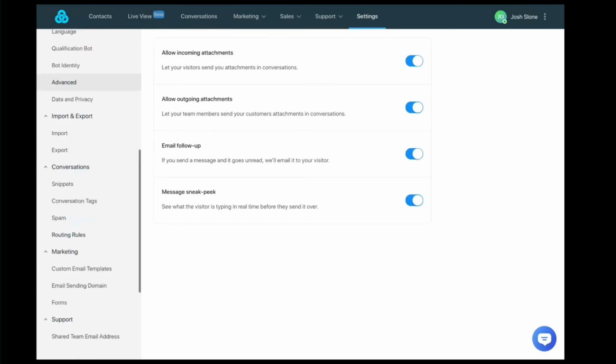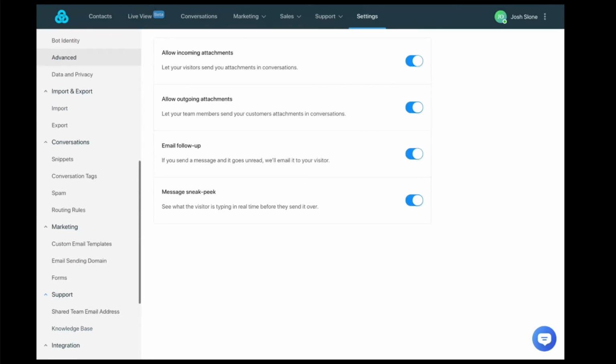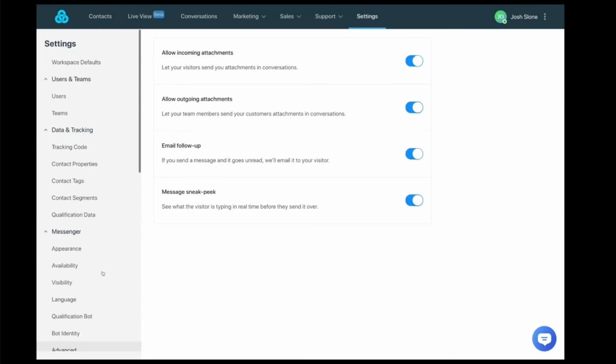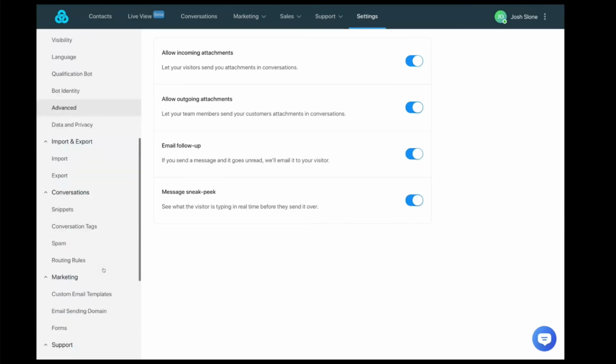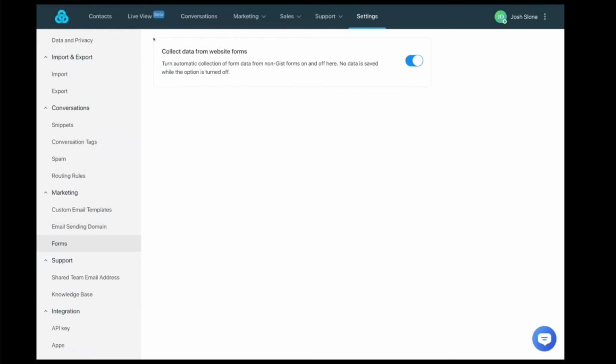And then the last thing is forms. I'm not going to probably find it very quickly here. There it is. Forms. We actually collect data from all website form products now. So if you have a contact us page, like Contact Form 7 or Elementor forms or Gravity Forms, and they enter their name and their email address, that will automatically be added to your Gist contacts page. So you don't have to worry about those playing well together, because you just turn that on, and all of that contact data will be in your contacts. So every time somebody sends you a contact us message, then they will be in your account.